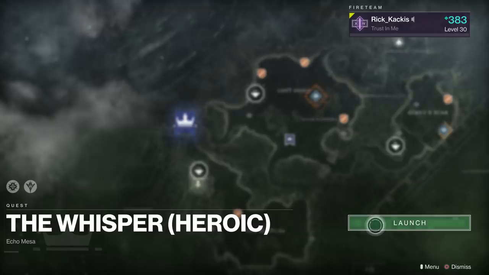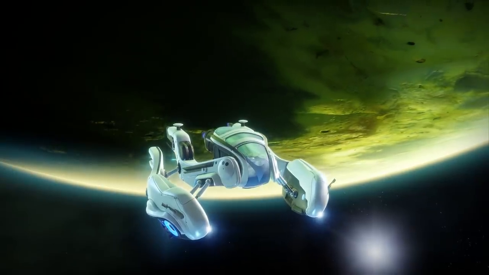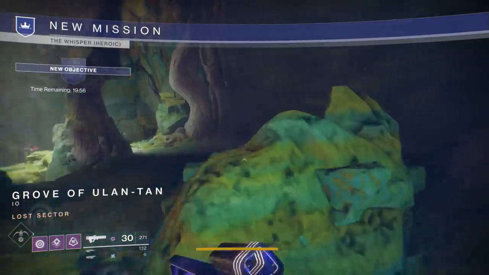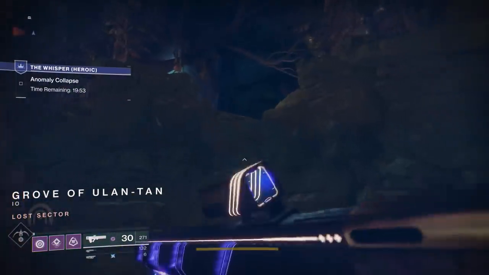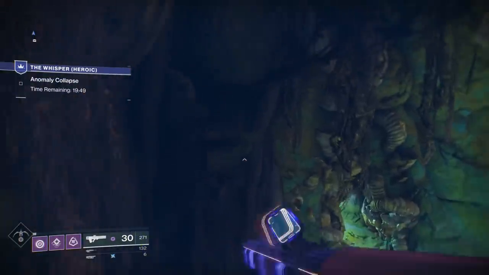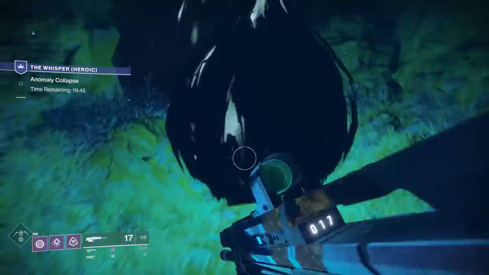Now, if you don't know how to do this or you haven't done it yet, not only have I made a guide showcasing all the things you need to do to get it, but I've also made an easy guide showcasing every single shortcut, all the cheese spots for the bosses at the end and all that stuff. Definitely check out that easy guide if you're having any sort of trouble with this mission, and I think it'll really help you complete it.